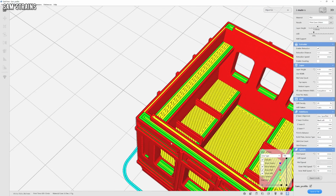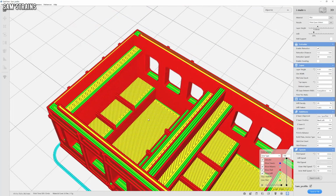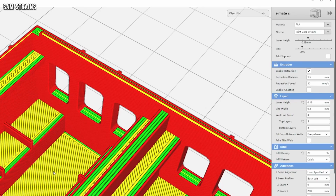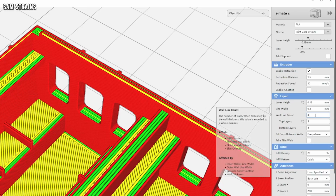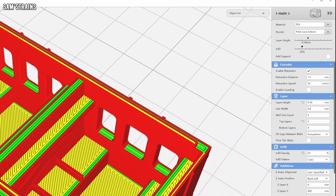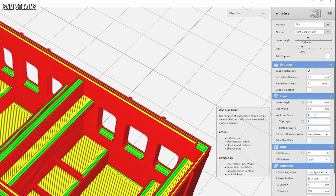It's not a problem. I mean, this coach prints fine, but yeah, there's just something that feels right about matching the wall thickness to the number of lines. Obviously, if you're designing components and that sort of thing, it doesn't matter too much, but for fine scale models, you want as much accuracy as you can. Wall line count, again, that's not too important because this is a very small object, but designing something larger, it can save time if you knock the wall line down. It's going to be stronger if you increase it, so I keep that at 3.